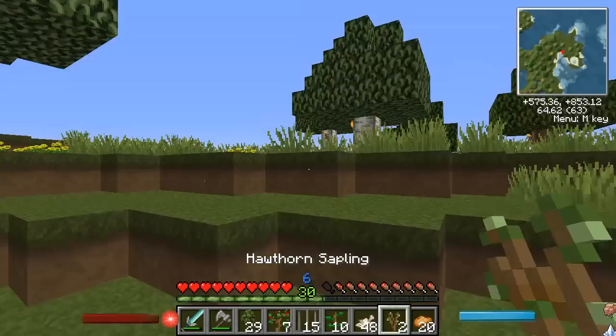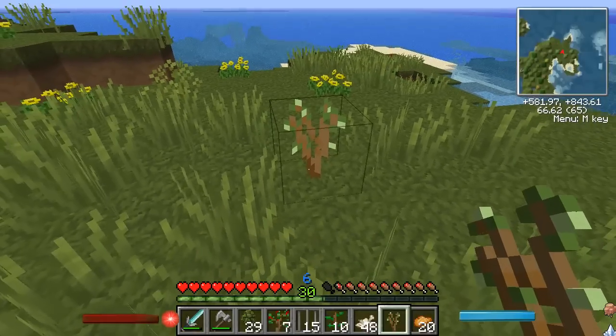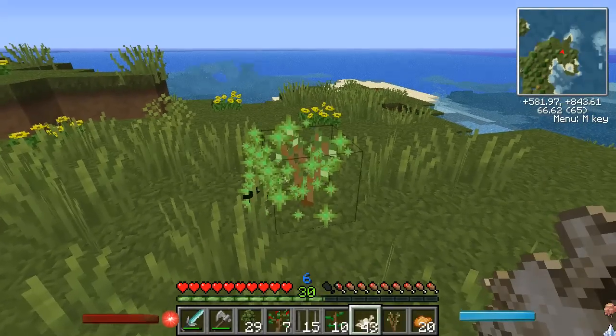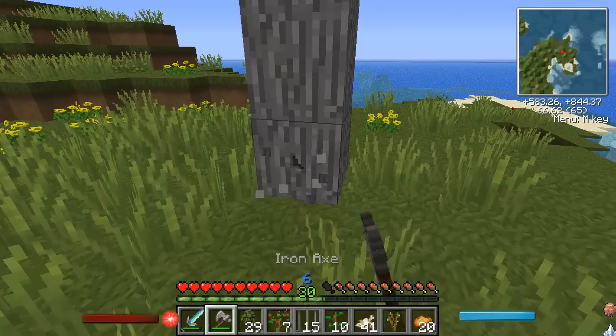And then hawthorn, this is the one that I want, because this is what you make the broom out of. So I'm going to plant one of them and bone meal it. We should get a hawthorn tree. There we go. Huge. Wow. And let's cut that down.